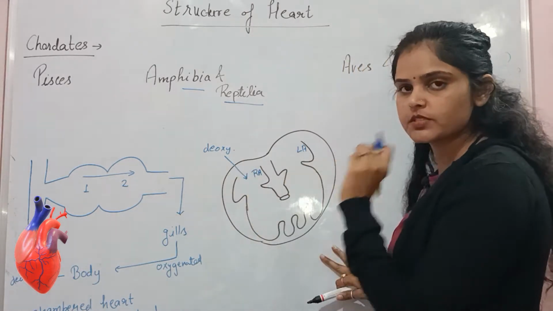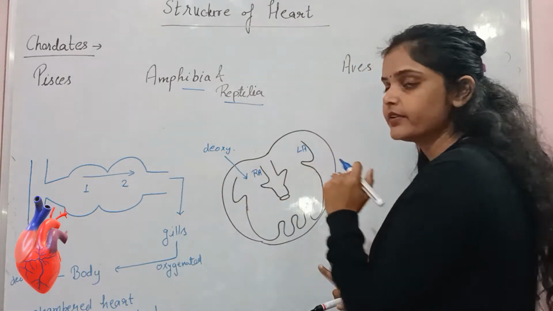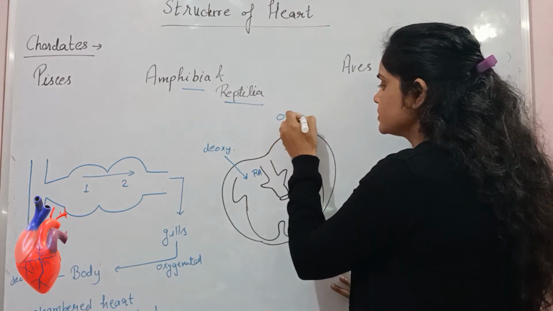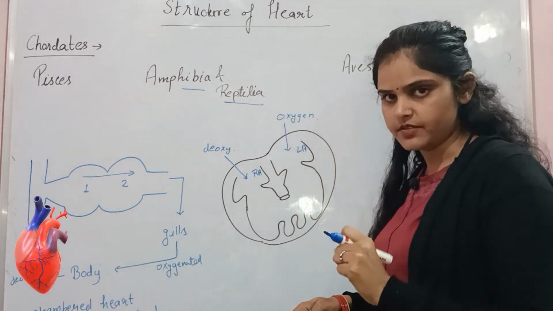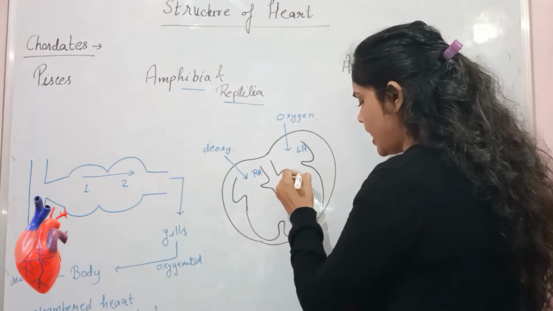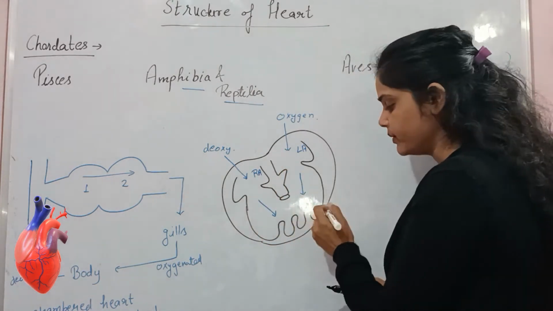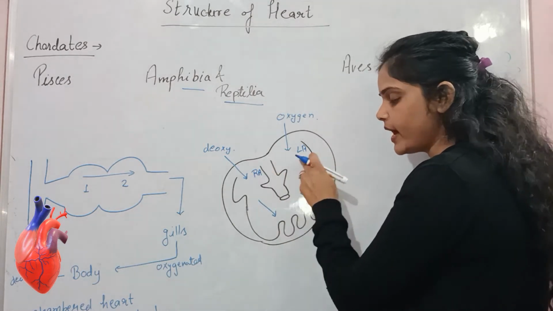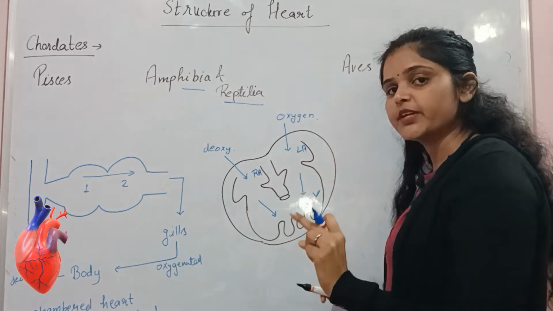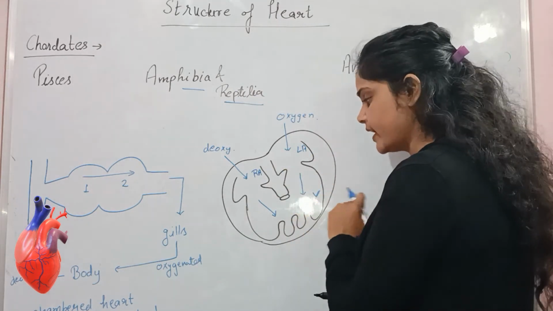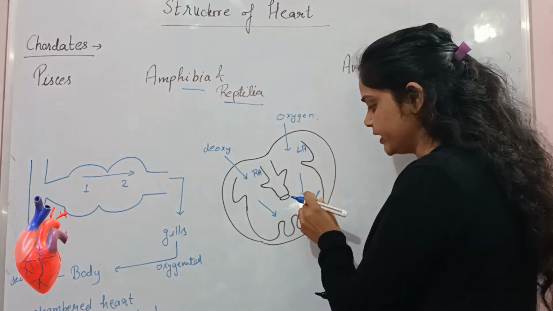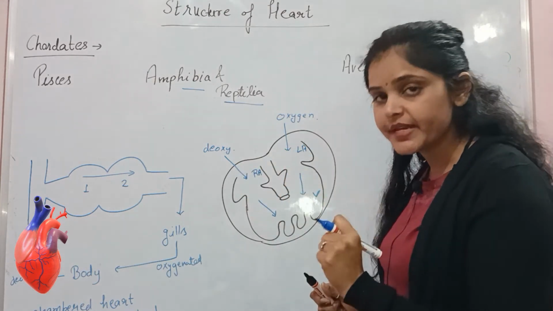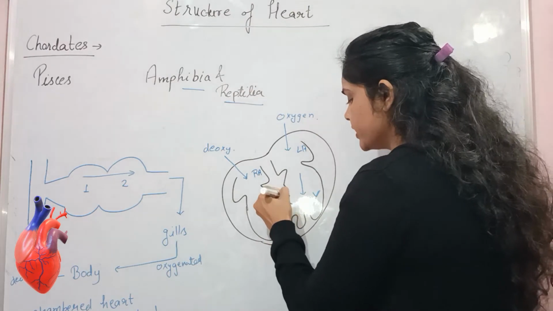The blood which is not having oxygen is known as deoxygenated blood. That blood enters from the side of the right atrium, and the oxygenated blood is taken up from the left atrium. Now these two kinds of blood are taken up into another chamber known as the ventricle. Remember, the two atria are present, right and left, but the ventricle is only one in number. In this ventricle the oxygenated and deoxygenated blood is mixed, and this mixed blood is transferred into the body.